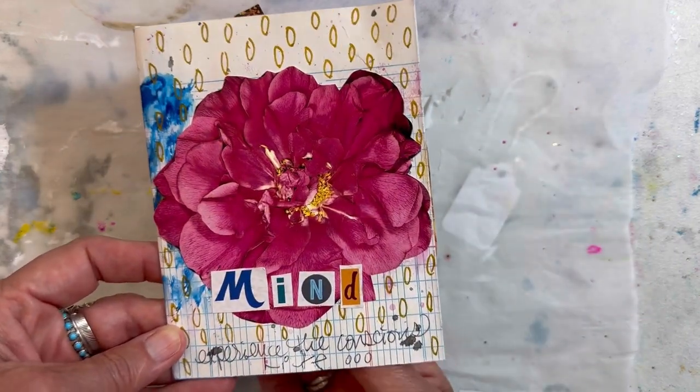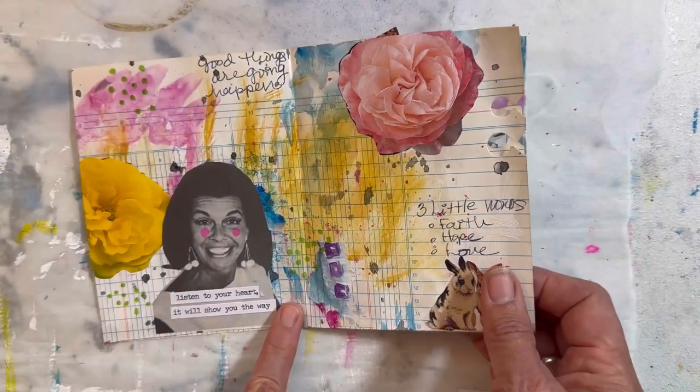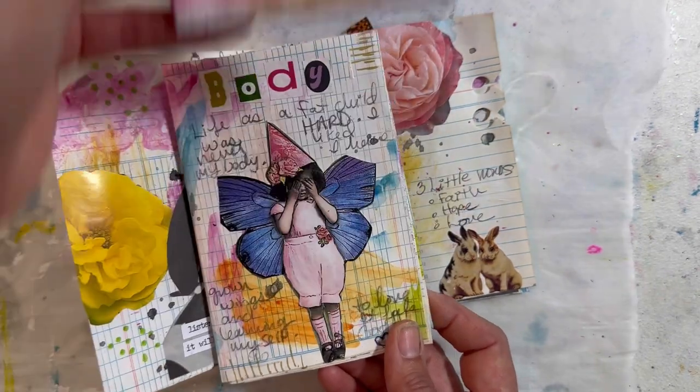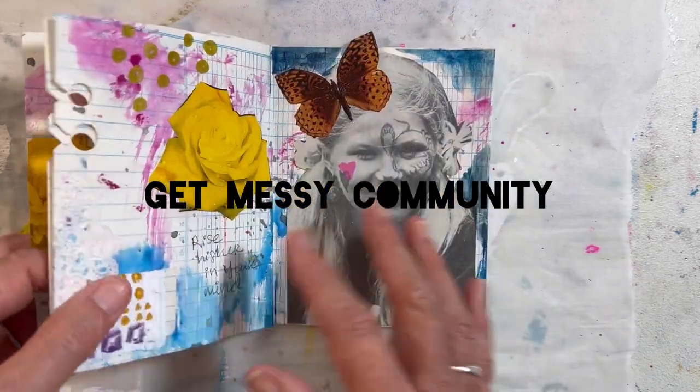This is all about how I think. This one, the body one, and the soul one were all inspired by the Get Messy community. And I'll leave that link here in the show notes.